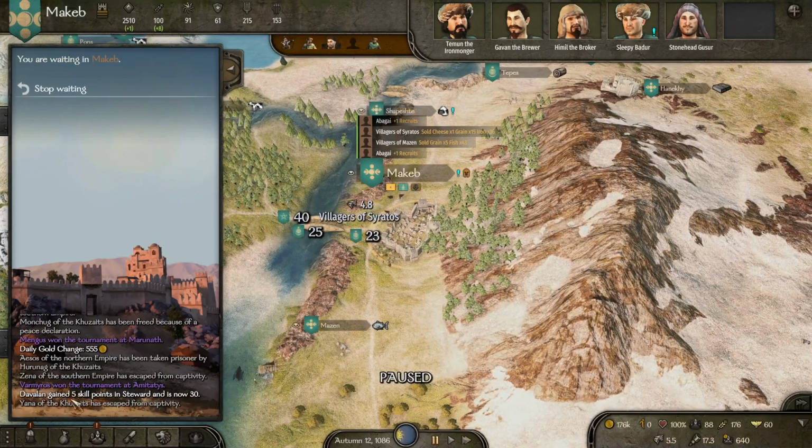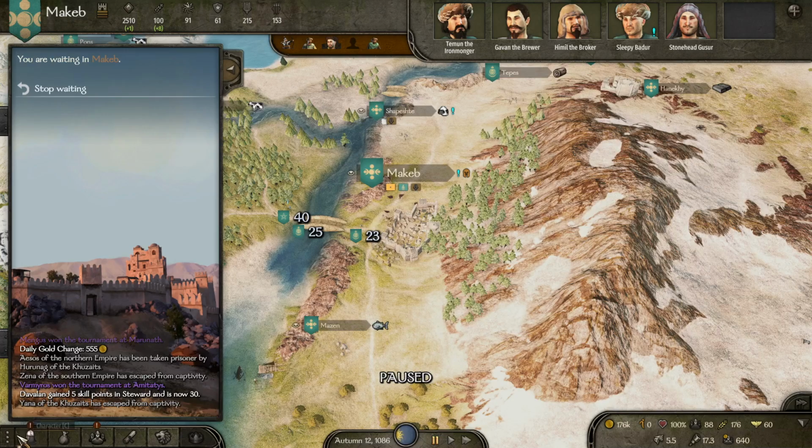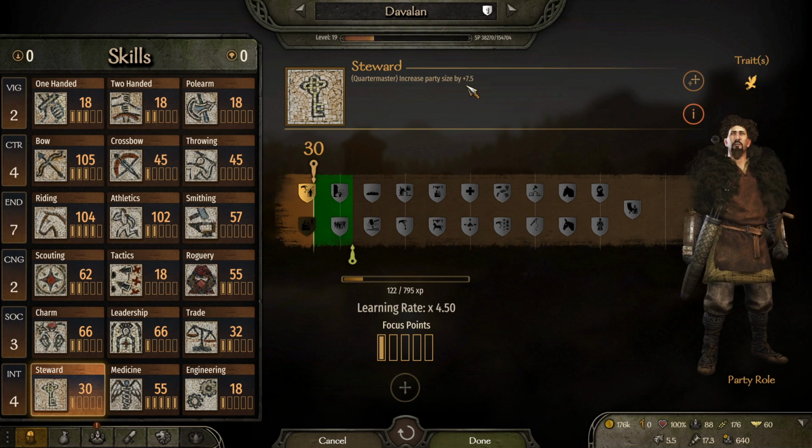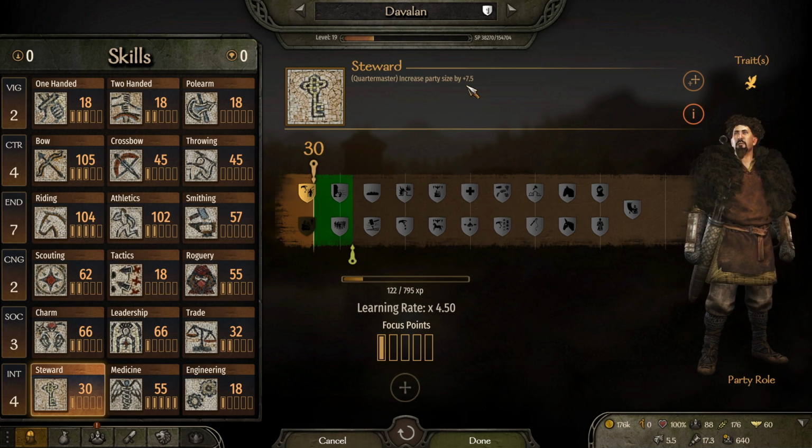And as you can see, we gained another 5 points in Steward. So we just went from 18 to 30. And now as you can see, our party size has... We've gained 3 more party size just like that in the 2 minutes that I just showed you.